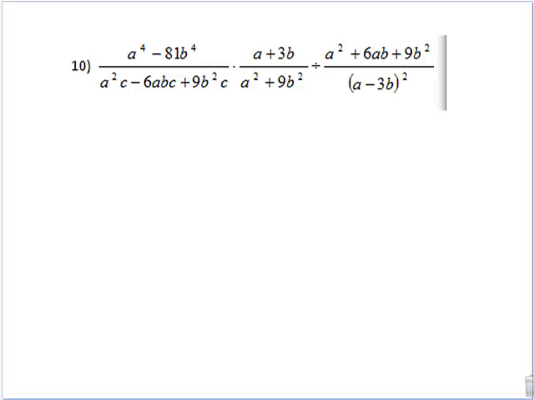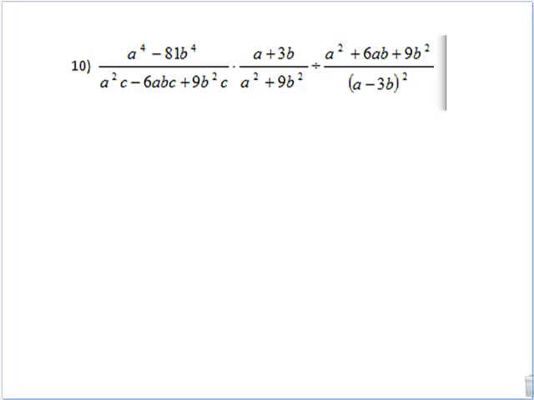No? So the only thing that's different about this is we have variables in all the locations, and now we have 3 things. Okay? But we're still going to solve it the same exact way. We're still going to factor everything. And when we see divide by, we're going to write it as multiplied by the reciprocal. Okay? But the key here is going to be able to factor everything down.